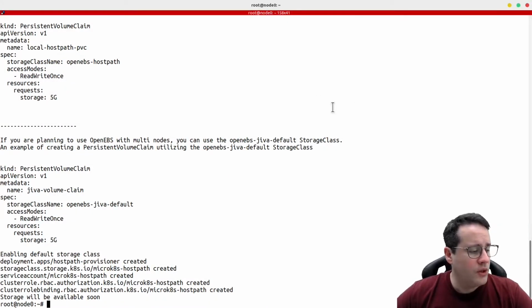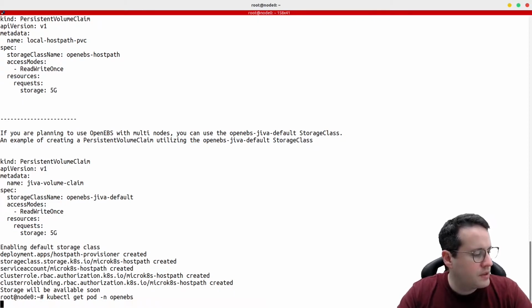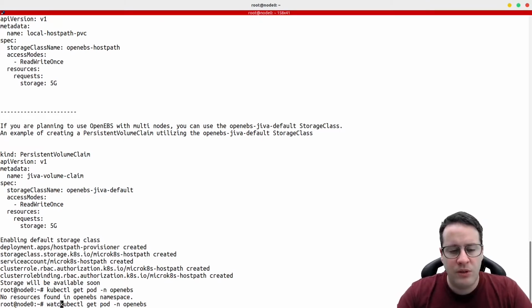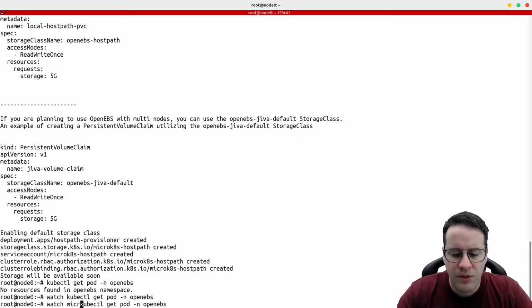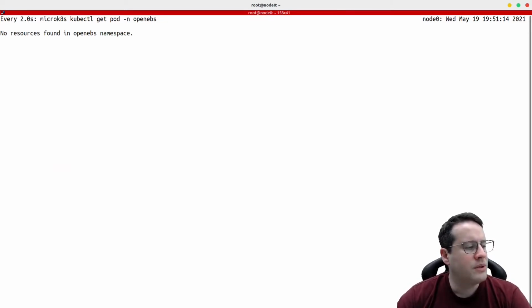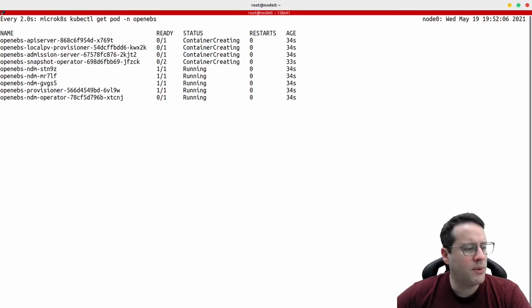Okay, so you'll notice that OpenEBS doesn't start right away. So if I do a kubectl get pod namespace openebs, it's going to say the namespace does not exist. So you might want to leave it up with the watch command here. Oh, sorry. In this case, watch does not read aliases. So you have to put microk8s before the kubectl command with watch. And as soon as it shows up, and all the OpenEBS pods are running, we can continue with the tutorial. So I'll leave it there running until we start seeing some pods being deployed. Okay, so things started showing up here with the OpenEBS pods. So I'll be back as soon as all these pods are up and running.